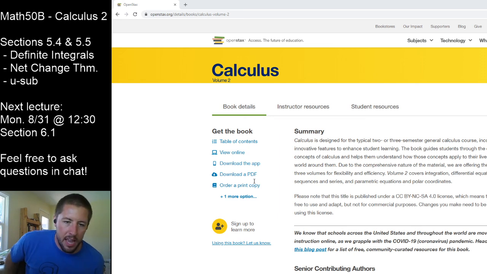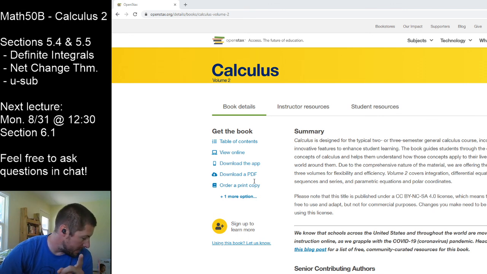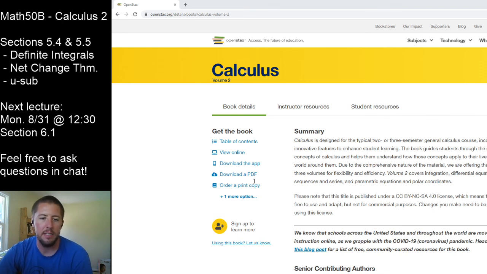And another thing I can tell you is I used one calc textbook when I was an undergrad. I used a different calc textbook when I was teaching in Colorado, and I am using a third calc textbook now here. It's really nice for me to have access to all those, especially as a professor, because when I'm going to write tests, I just bust open a calc textbook that I know none of my students have, and I get to pick out some fresh problems and different ideas from there. And actually, to that end, there is going to be one section of content this semester that our book does not cover on how to find volumes of objects. That's just a different way to think about it that I'm probably going to snag out of a different textbook that does cover that. So some of these things, there's just different material in some of these.